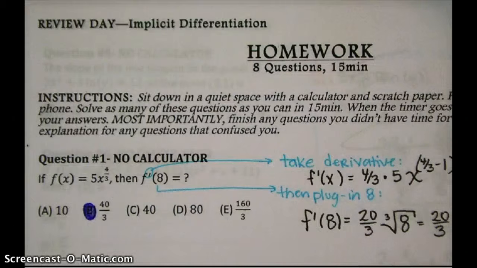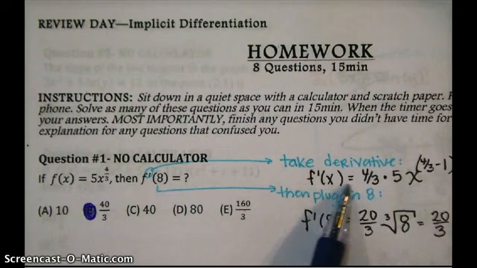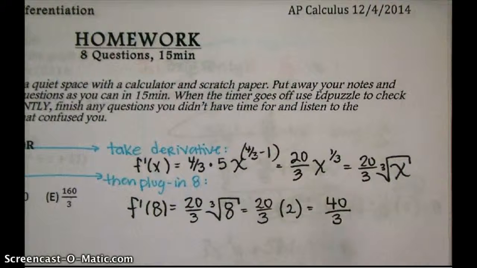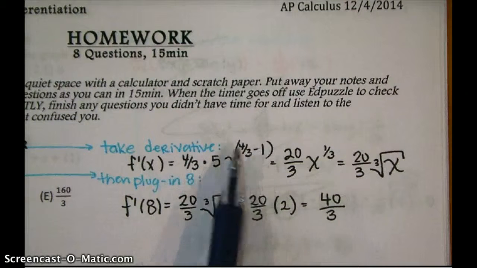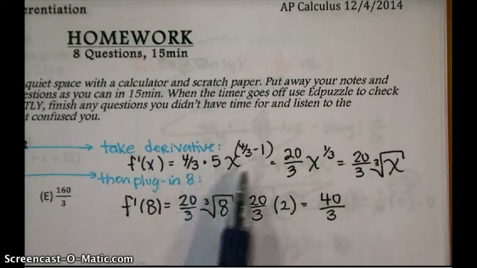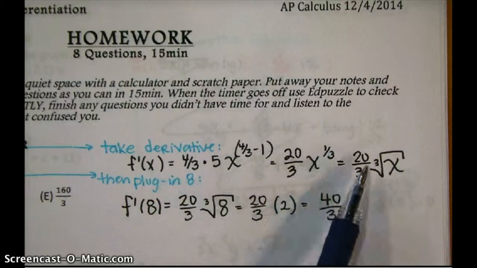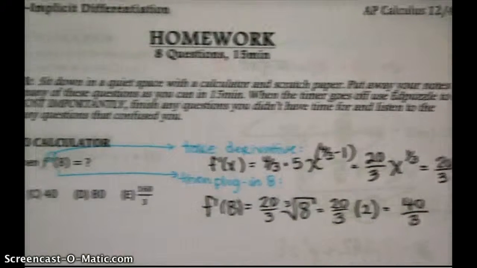All right, here we go, answers. We start off pretty basic here. When it says f prime of 8, question number 1 is telling me to take the derivative and then plug in 8. To take the derivative, I just used a really simple power law. This is just a normal thing where we take the exponent, multiply it in front, and subtract 1. 4/3 minus 1 is 1/3, and then to multiply the fractions, 4 times 5 is 20, and 3 stays on the bottom. The 1/3 power is the same thing as the cube root, so that when I plug in 8, the cube root of 8 is 2, and I just multiply on the top, which is why the answer is B.